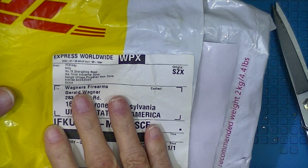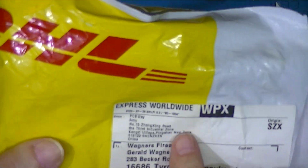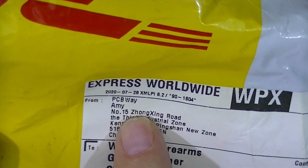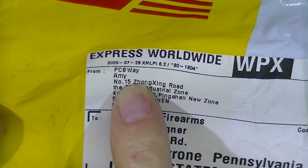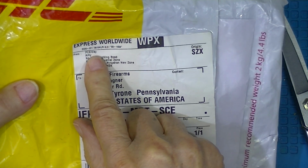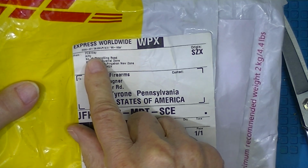This is Sunday, August 2nd. Last Sunday I ordered these, and they came from PCB Way. Now shipping on this was $15 or $18. But they were put in the shipping process, I think, Wednesday, Tuesday at the latest. And they delivered them to my house on a Sunday.